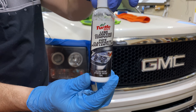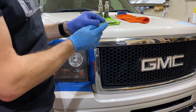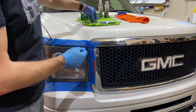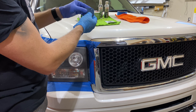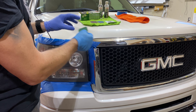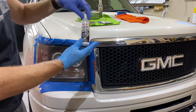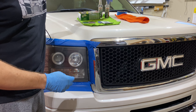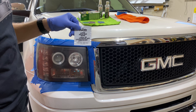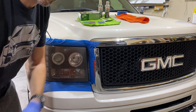The instructions say to try the clarifying compound first, but I know we're going to need something more aggressive than just a polish, so we're going straight into the sanding. We have three pads: number one is the most aggressive, number two is less aggressive, and then number three on one side and number four — the grit just gets finer and finer as we go. Spend two to three minutes with number one, then number two for a minute, number three and number four for a minute each. Then we use the clarifying compound to do a proper buff, and when it's all said and done we seal it with this wipe — gloves recommended for that step.